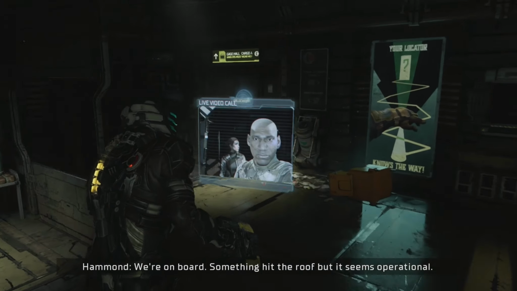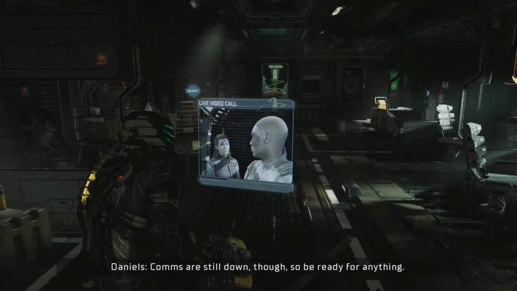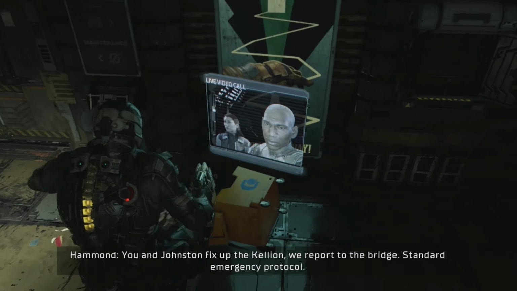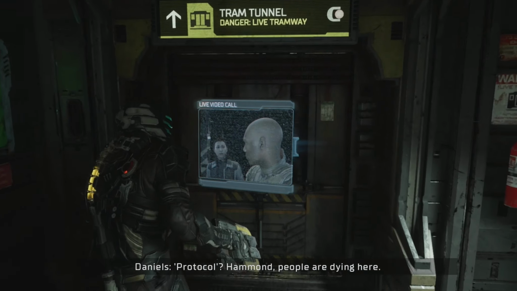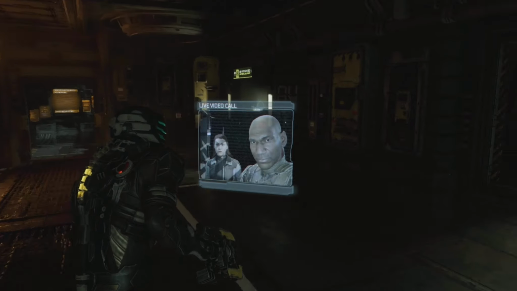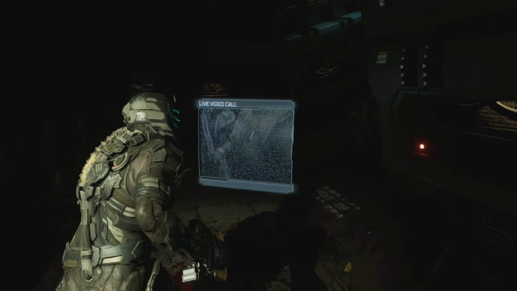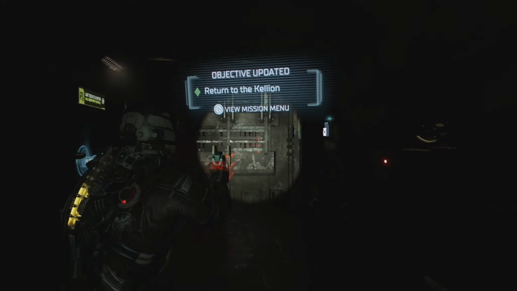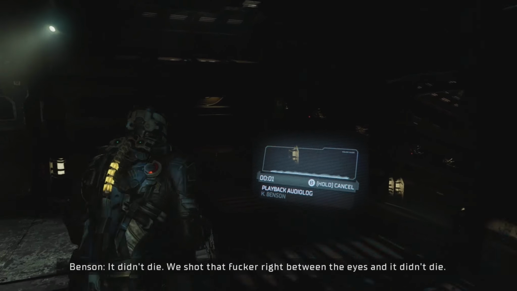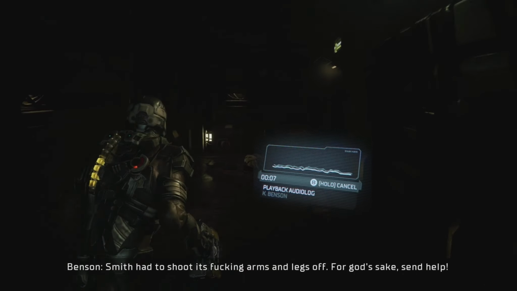We're on board. Something hit the roof, but it seems operational. Quarantine lockdown was lifted, so you can get to the hangar. Comms are still down though, so be ready for anything. What's the plan? You and Johnston fix up the Kellion. We report to the bridge. Standard emergency protocol. What? Protocol? Hammond, people are dying here. And I'm not losing anyone else. We stick to procedure. We'll get through this. We'll see. Security request retrieved. It didn't die. We shot that thing right between the eyes and it didn't die. Smith had to shoot its arms and legs off. For God's sake, send help!